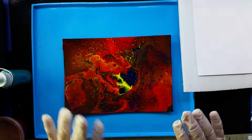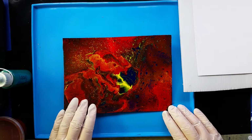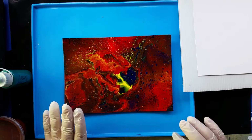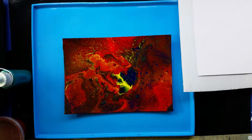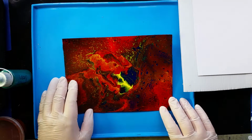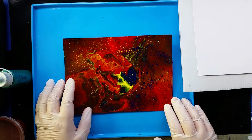Now, most people would then say, well, of course, it's the silicon oil that you're using. I don't use silicon oil. So what could be causing the movement? And I have a theory, and my theory is that it's air bubbles.